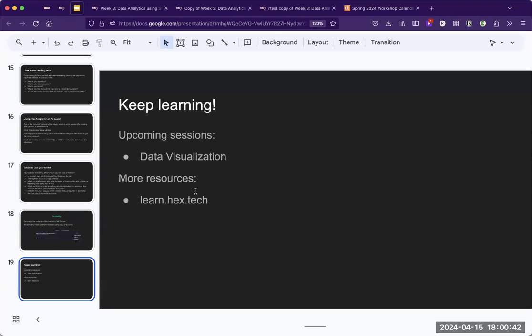There's not a ton of great tutorials online like what we just talked about, combining SQL and Python, which I think is a bummer because that's what I do every day. But there are some decent tutorials on Hex's own website that have some good stuff. So if you want to run through similar stuff to what we did, they have some pretty good material on their website.